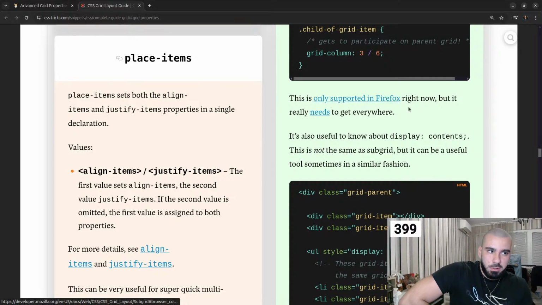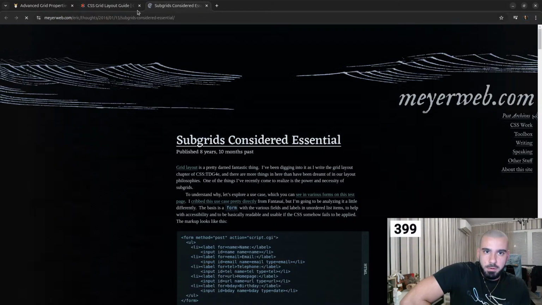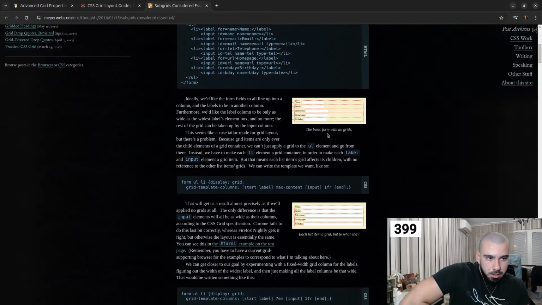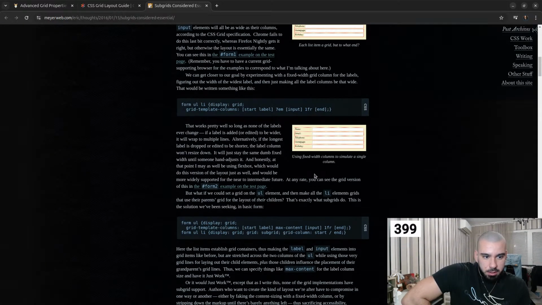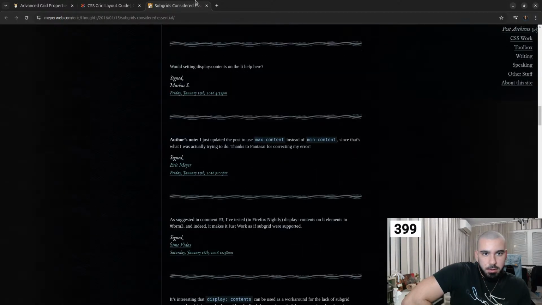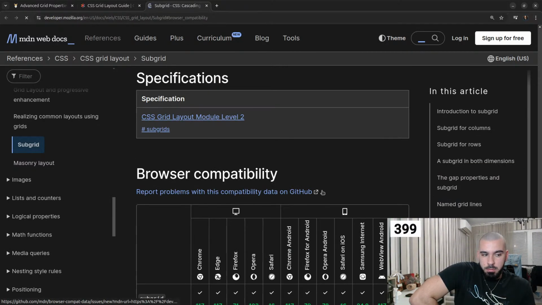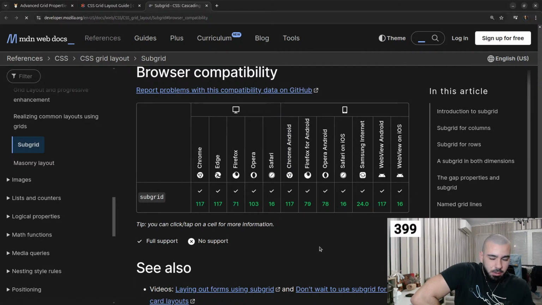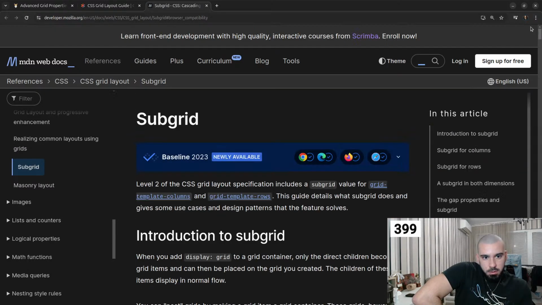This is only supported in Firefox right now, but it really needs to get everywhere. Subgrids. Yeah, so this is kind of what it does. I'm not sure if it's still supported by Firefox only. No, I don't think so. As you can see, wait, it shows it at the top.